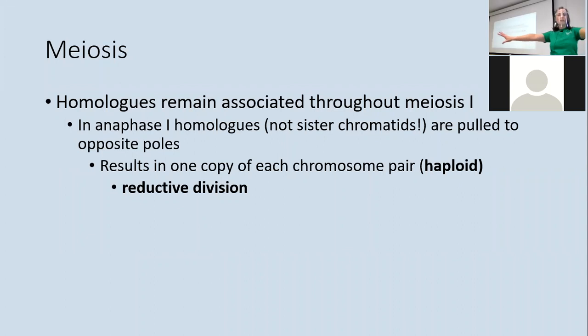So each of these two new cells has one copy of each of the 23 chromosomes, one version. It's got 23 chromosomes in it from either my mother or my father. So it is haploid. That is the reductive division part. We just did the reductive division. We went from being diploid with 46 chromosomes to putting 23 in one cell and 23 in another cell. In mitosis, we had these 46 chromosomes and we pulled them all in half, and sent 46 that way and 46 this way.